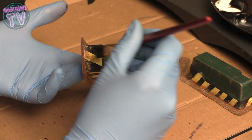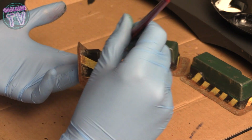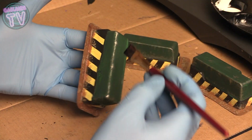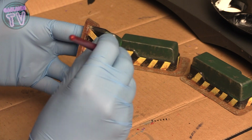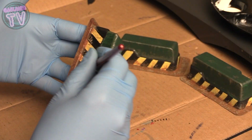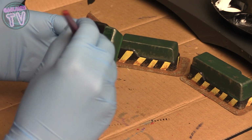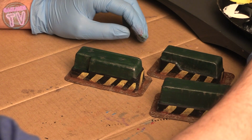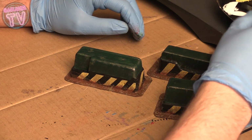It's also going to do a nice dirty effect on the yellow there because that's way too clean, right? So always going upwards, which is the more realistic look, because when it rains, weathering does that up and down all the time. So whether you're applying rust or paint chips or anything, or even washes, go from bottom up.